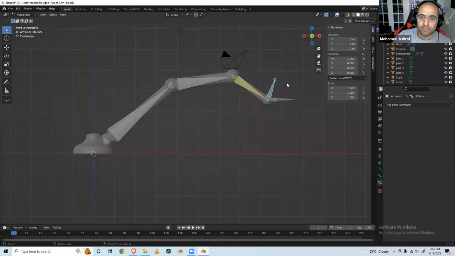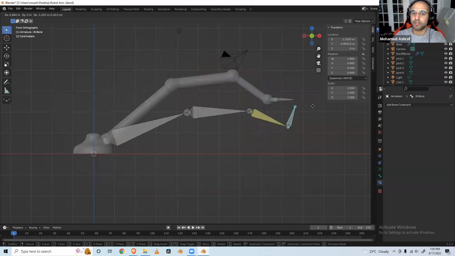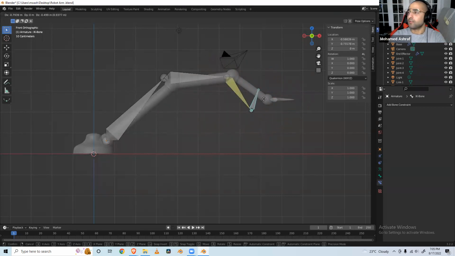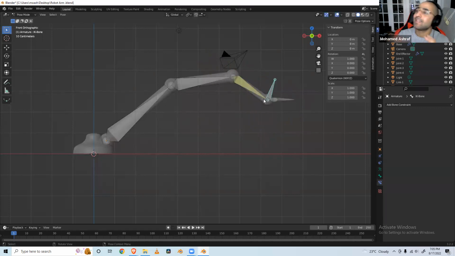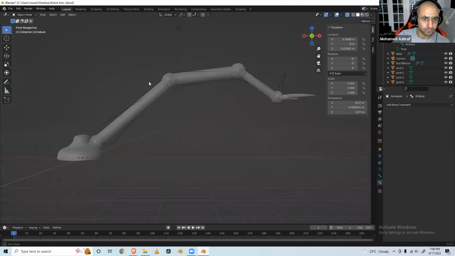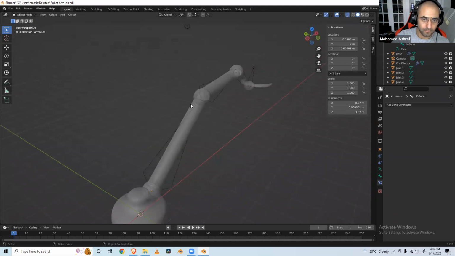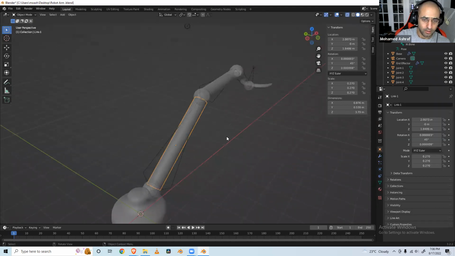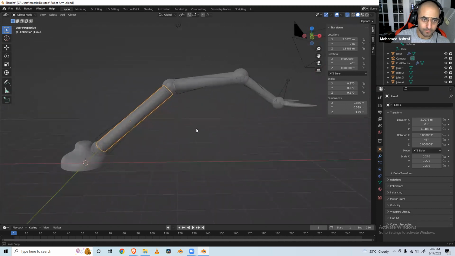Great. Let's move on. So now what do we have? We have a really cool model that doesn't do anything, and a real cool armature that doesn't render. How do we link them together? That's a great question. If we go back to object mode, we click on this link right here. So this is link number 1. I have time to make all of these things, or expect things to follow along.